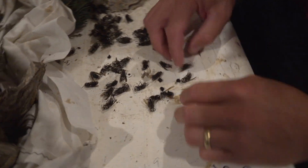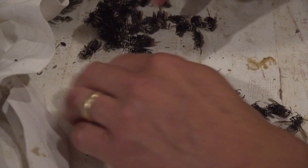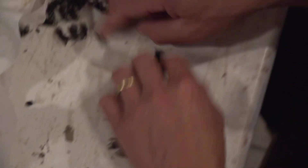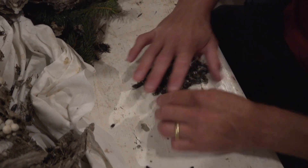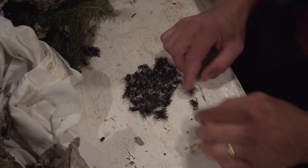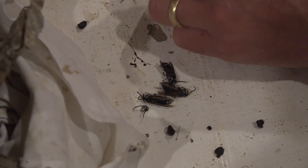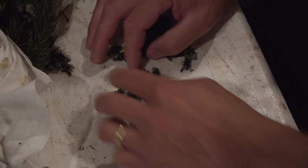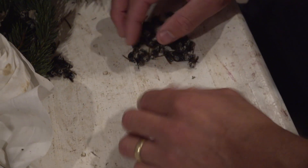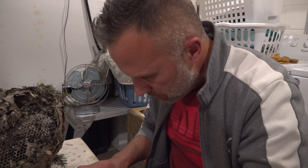I just sort them, get all that garbage out. You learn to get kind of fast over the years. Once we get the dirt out, I like to go through them and start sorting the drones out. Those are workers... there's a drone — I'm going to put that over there, I don't want that. I can identify drones by the long antennas and the lack of a stinger. Got to really be careful to get those drones out, because the lab will deduct us if we have too many drones in each bag.